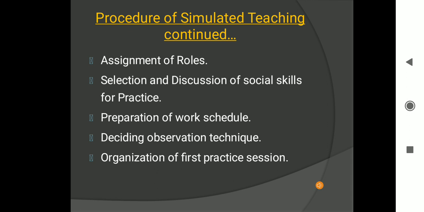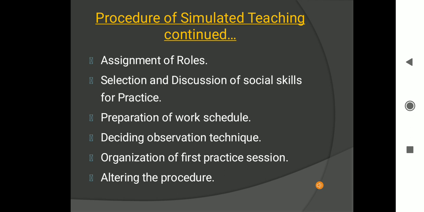After that, the next step is organization of the first practice session. After all the above mentioned preparations, the first practice session is organized. Feedback about the teaching is provided to the pupil teacher who practices in the session. If necessary, essential modification for the second session can be made. The data regarding the first practice session is recorded so that the teaching behavior can be evaluated on the basis of such recorded data. This step also includes mutual consultations and discussion. In this way, the session goes on and every pupil teacher gets his turn for practice.